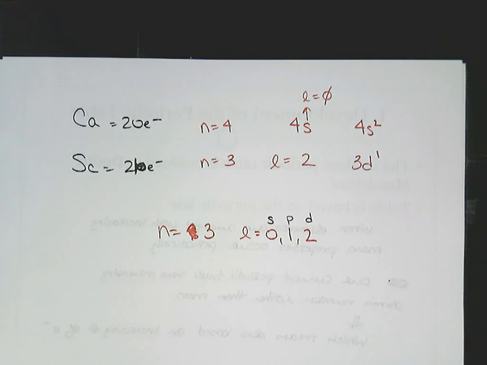It's the inner outer. It's a little tricky when we get to that part, right? Because n equals 3 actually means less energy than n equals 4, but because it's d, it's slightly higher. This is why when you get to inorganic, you'll find out I've been lying to you about the transition metals. This doesn't work at all. Works great up to calcium. Then the rules get kind of wacky.